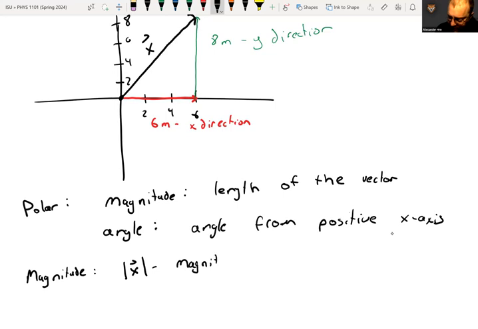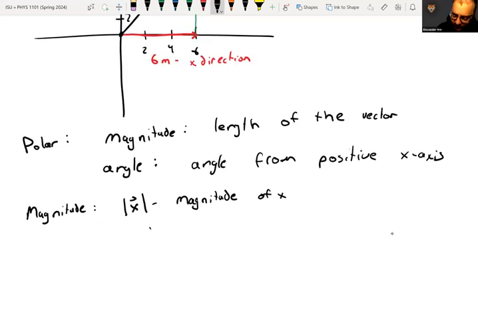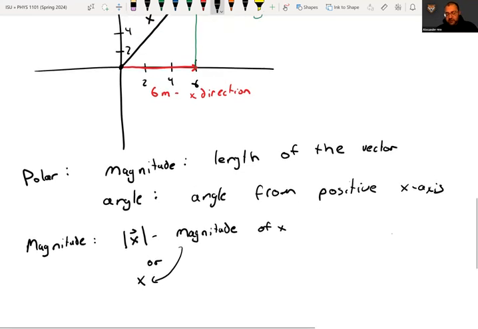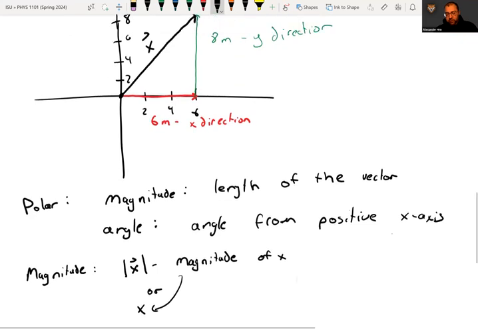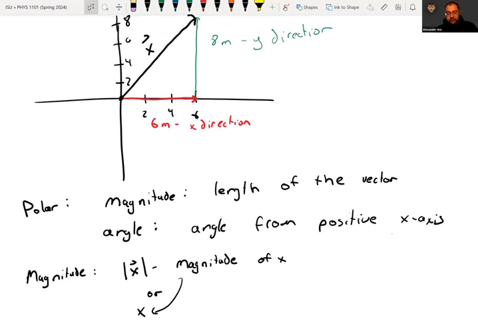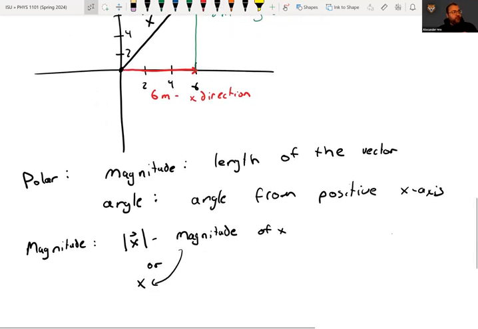Now there is a shorthand, and that is to simply write just x without the vector symbol. If it's understood that x is a vector, and you write it without the vector symbol, a lot of times what you're indicating is that you're just talking about the magnitude of that vector. Sometimes that's all you care about. Okay. That is more open to confusion, so if you're unsure about what to use, then use the absolute value with the arrow over it.